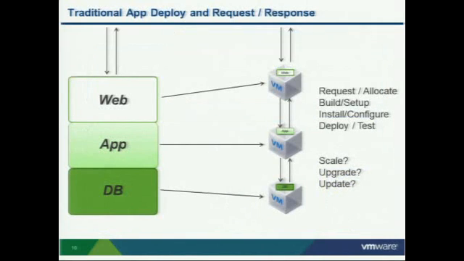So traditionally, when you deploy an app, a classic three-tier app, you have web, app, and DB. You might put those in separate VMs. You might put them all inside of the same VM. This would be a typical deployment. What you'll find is it's still a difficult process, even with virtualization.